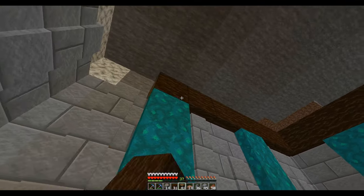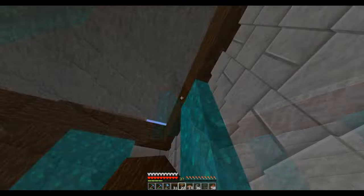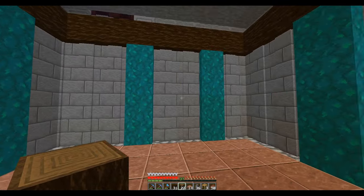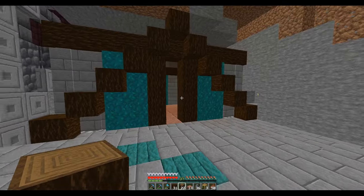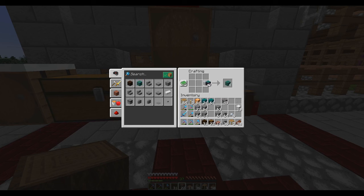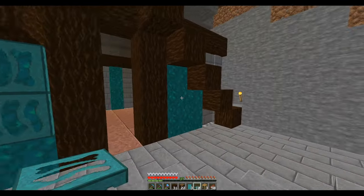Let's just sort of outline this all with really dark wood here. There. And it should have enough light in here because I've got torches behind all these walls. And I just need to figure out what to do with that and what to do with the ceiling. Well, I also went and got some of this warped stem. I thought I'd make some trap doors and make actually a real door. So like the trap doors could go here.